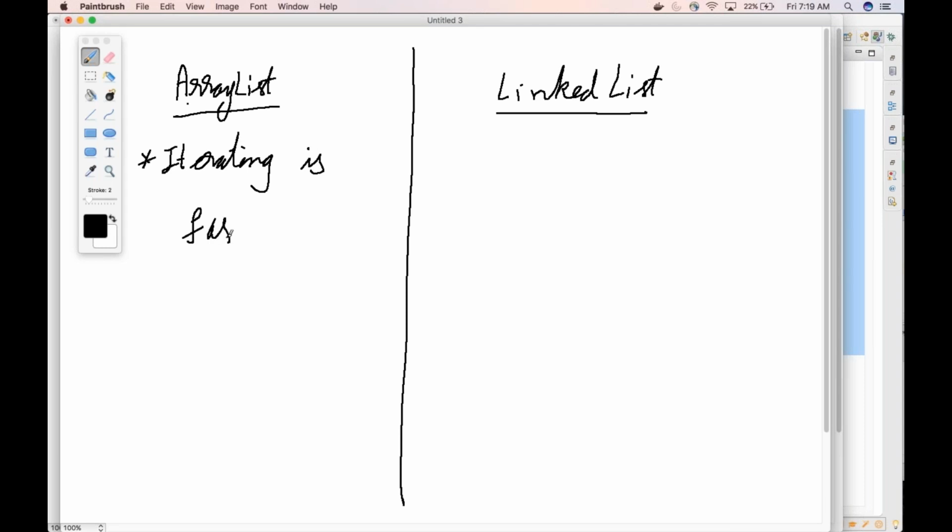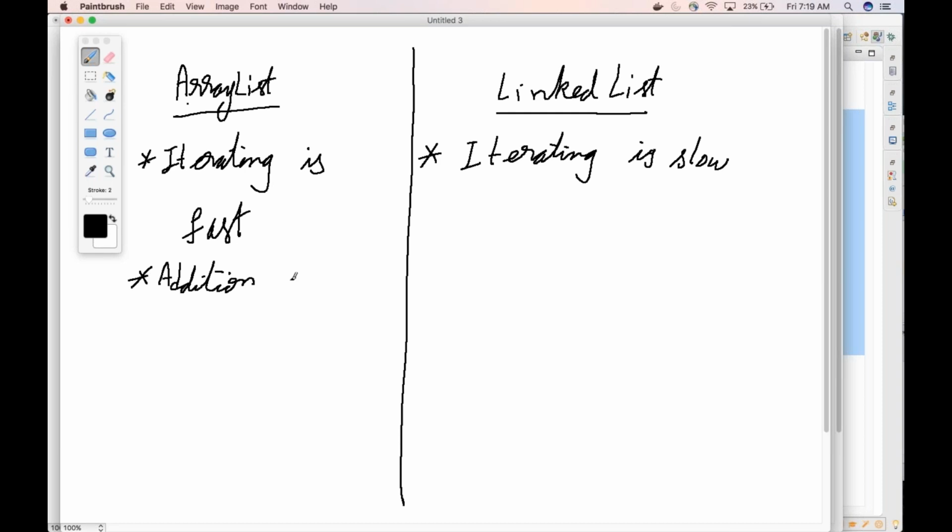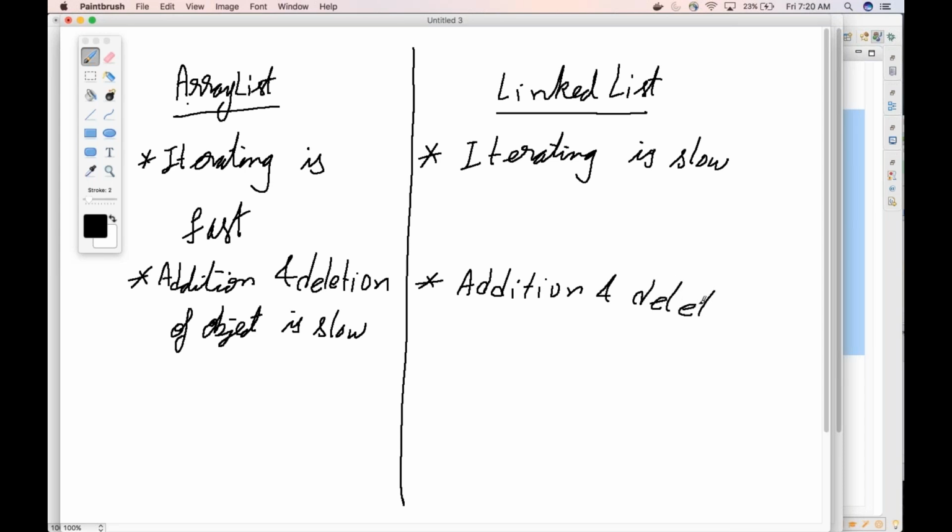Array list: iterating is fast, addition and deletion of objects is slow, because the number of swaps is more. Linked list: iterating is slow, addition and deletion is fast, because the number of swaps is less.